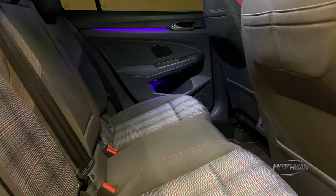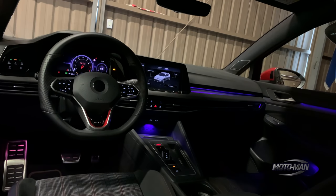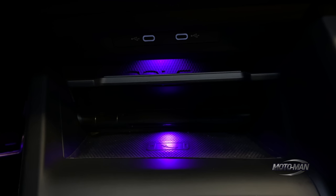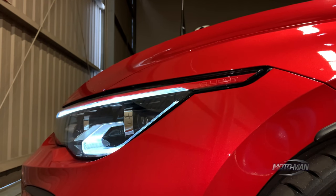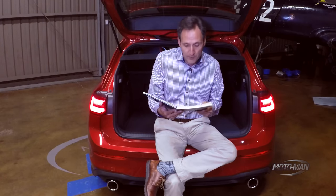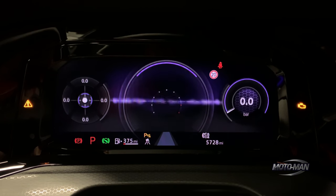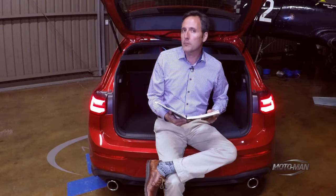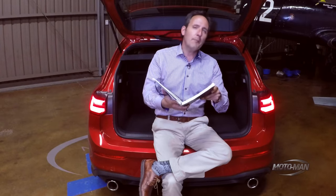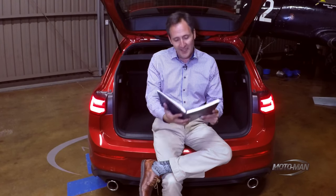Then the comfort package at 1,620 euro, which makes the car a bit more fancy — probably an option only in the European market, not in the US, where they're trying to hit a lower price point. Then LED headlights — I believe the always-on high beams — at 1,125 euro, also not on offer in the US, not because of Volkswagen but because of the US government. The navigation system is an additional 710 euro. Then the winter package at 450 euro — very important, as one gets heated seats and a heated steering wheel. Then one of my most favorite options, letting a bit too much pilot avgeek nerd fall out of my pocket: the head-up display.